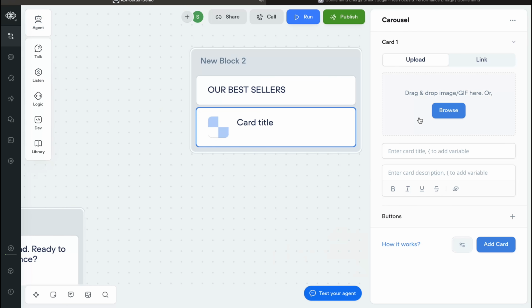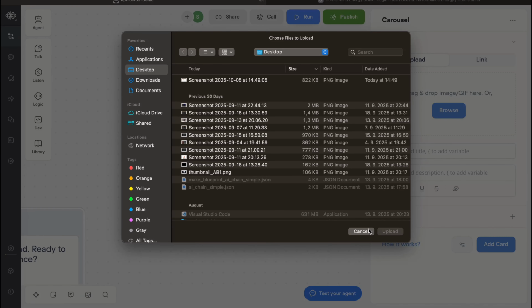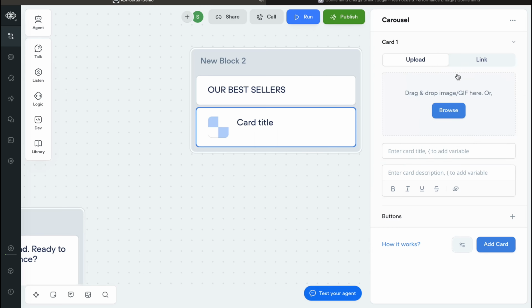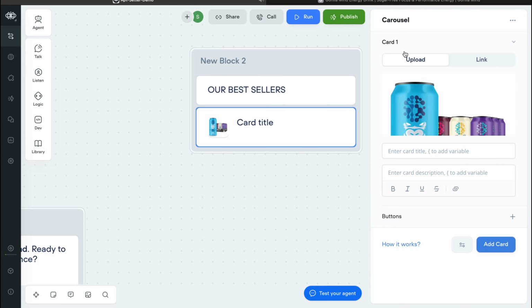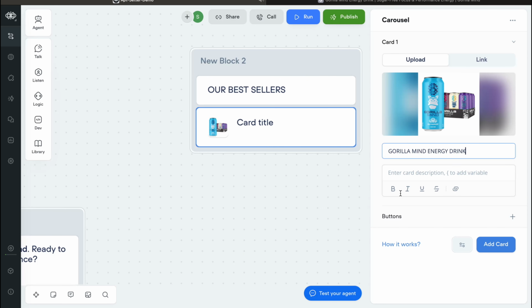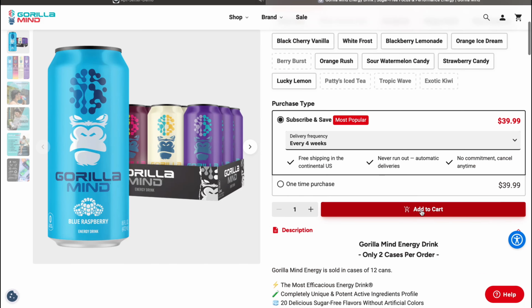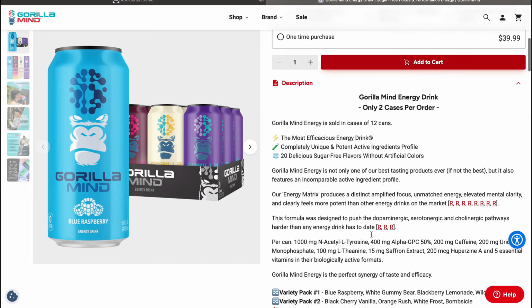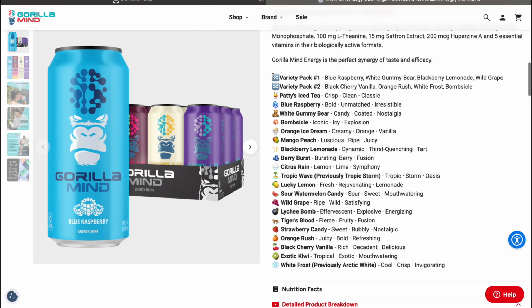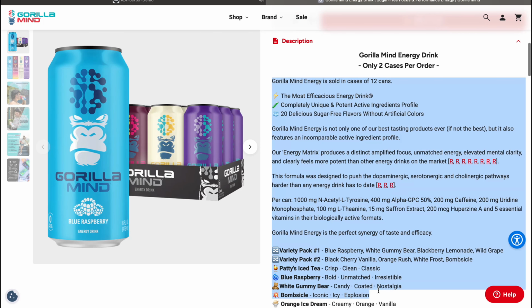I hope it works like this. Okay, it doesn't, so we have to drag it out, which is kind of annoying, but yeah, boom, we have the image. Now we want 100% the name. We'll put the name right here, and description is preferably this, but I'm not sure if you want all of this. Okay, let's just do it. Who cares? Let's just do it.